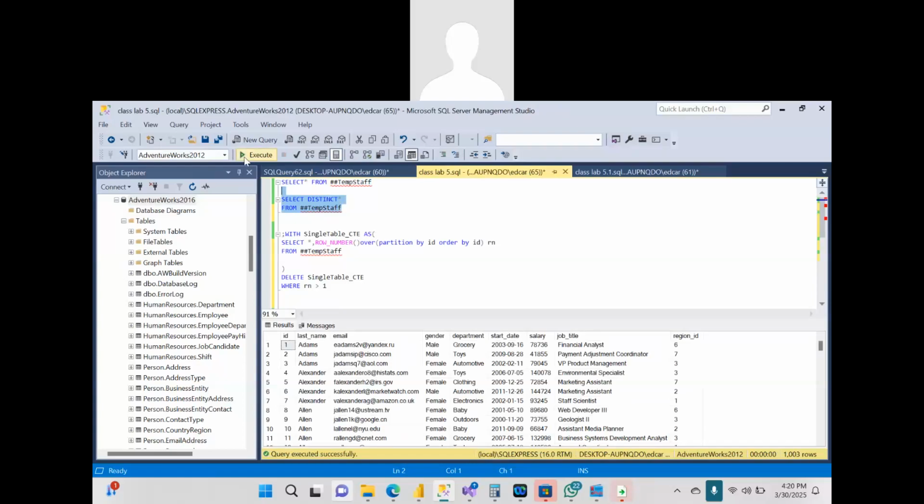Just create a temp table to hold it. Then truncate the original hashtag temp staff table with the truncate table statement that I gave you. Then come back and reinsert by taking this and putting insert into hashtag temp staff, and then the select statement there. So that's how you got to do it.